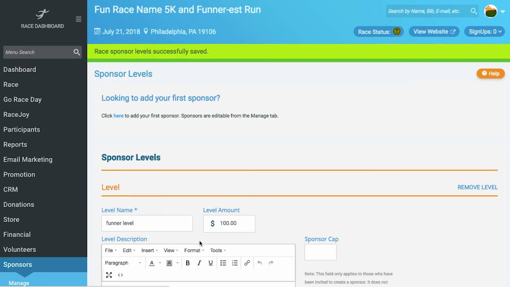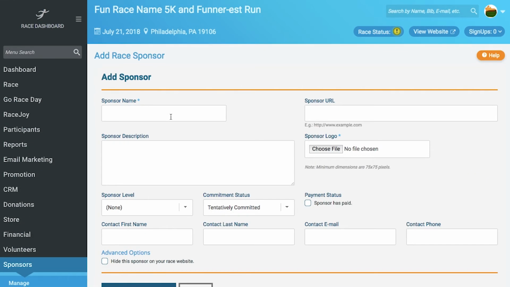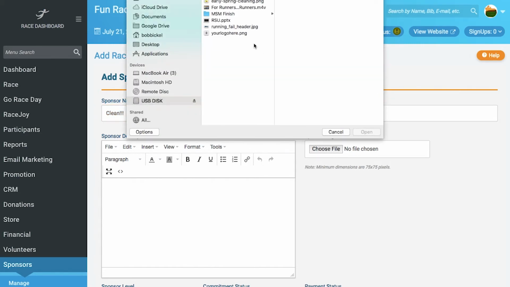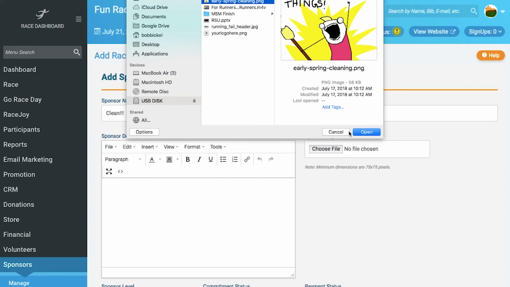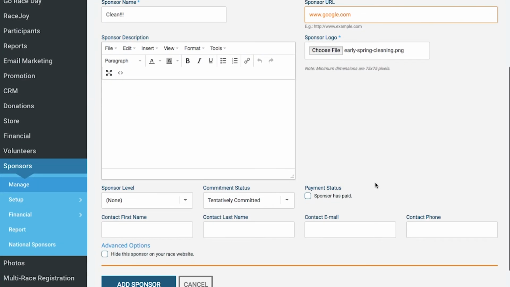Other stuff that we think is very crucial to set up is the email marketing. We have automated emails in here where, when the price is going to jump up, RunSignUp will automatically email people that the price is going to jump up. If you have past participants, maybe you've renewed the race, they're going to get emailed, hey, you haven't registered yet, price jumps up tomorrow. Or if you've already registered, make sure your friends know the price jumps up. That email is custom tailored based on whether they have registered already or not.